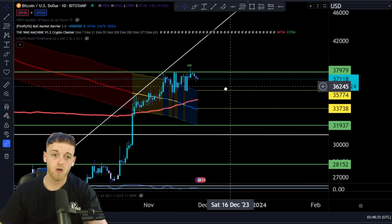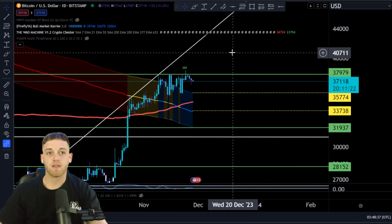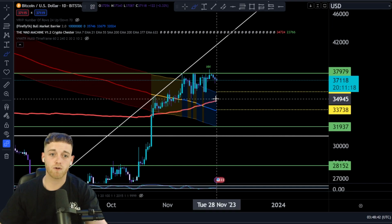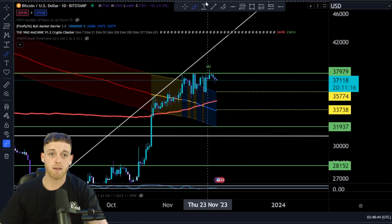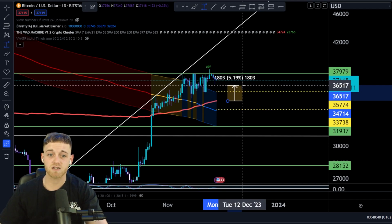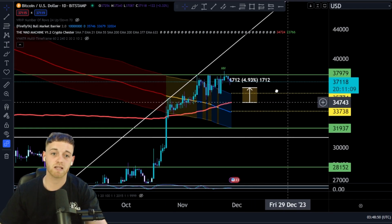We still need that higher low. We still need the initial big pullback. But what I'm going to be looking for here, guys, is a long from this volume-weighted ATR band, and it's going to be mooning probably, I would say, 5%, guys. I would say a nice 5% move to the upside is probably expected here.